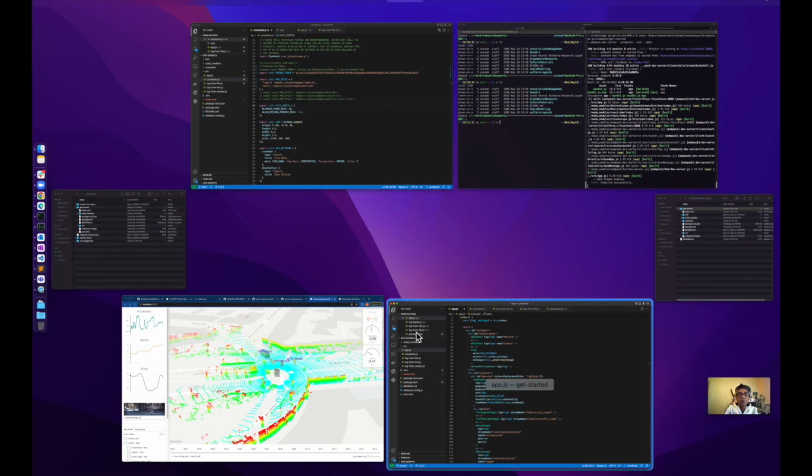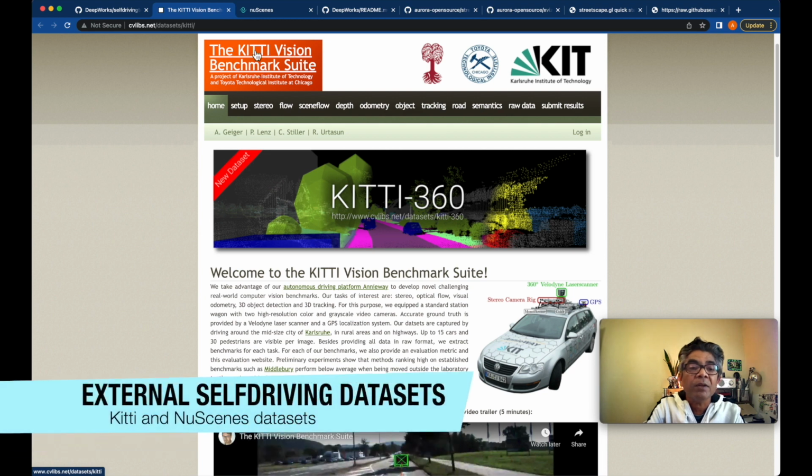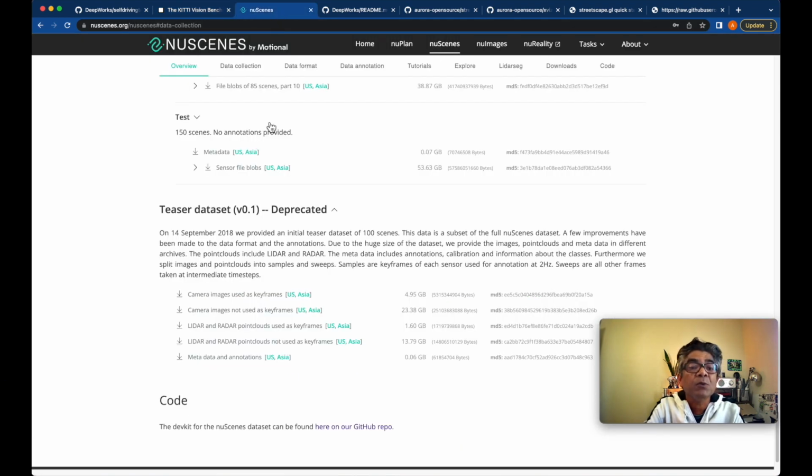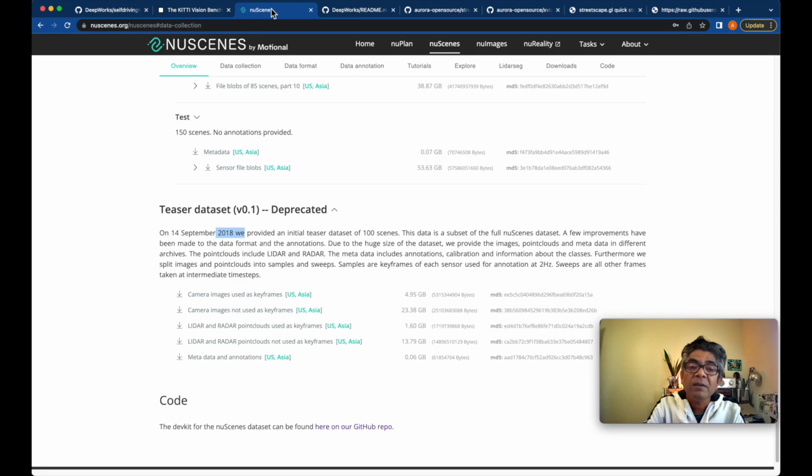So once you have seen this code is working, now our objective will be to instrument this code and use our own data. So here we have the KITTI dataset. Here we have the NuScenes dataset. So it's a very old dataset, version 0.1. So in this tutorial, I will be helping you to get the XVIZ protocol converted data for both KITTI as well as the NuScenes first.